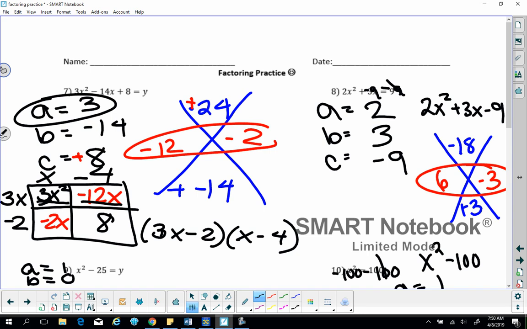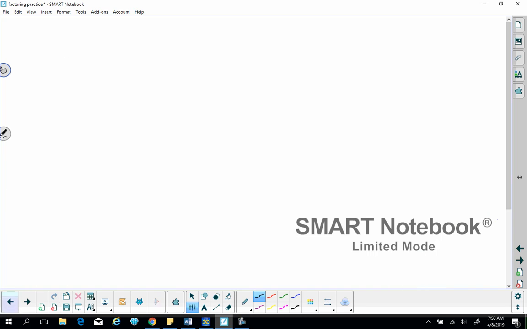Is that making sense? A little, maybe, yes. Make sure you guys are focused and asking questions, especially because we've got to whiz through this. Do you guys want to try one more together, or do you want to try some on your own? Why don't you try some on your own? We'll go back to the front. See if you can practice factoring.